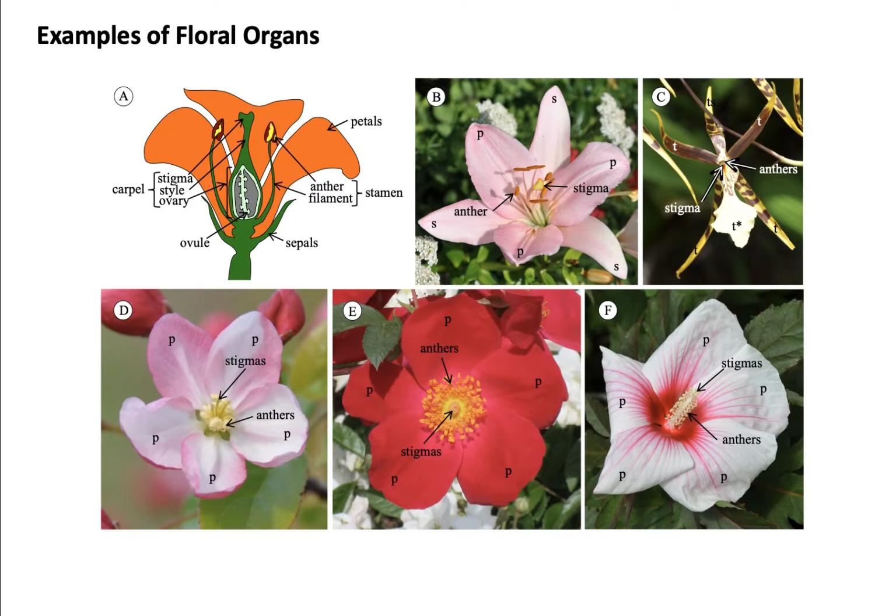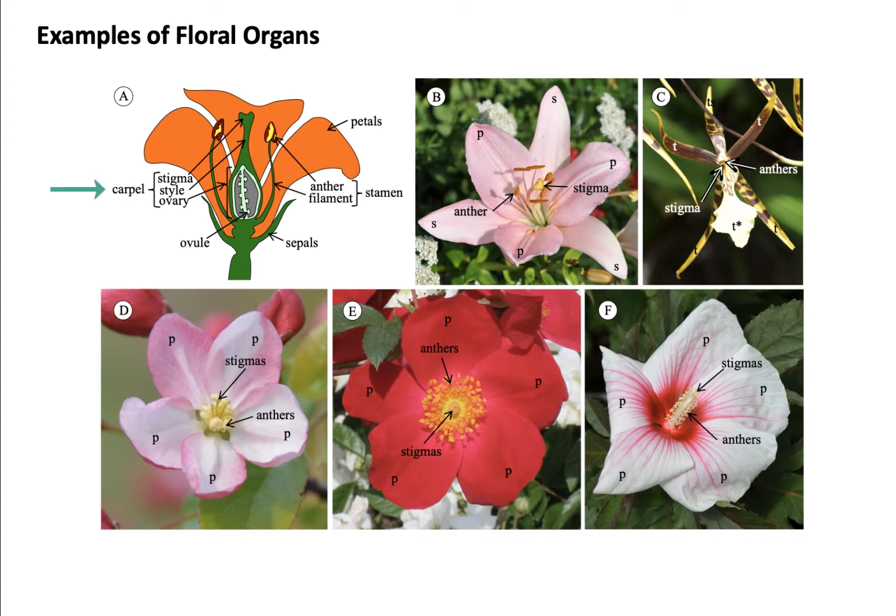Here are a few flower types just to introduce the terms of what a flower is. Up on the upper left is a general diagram of a flower. Down at the base of the flower you have the sepals, which often are green but sometimes are colored, and then a whorl around that of petals, and then a whorl around that of stamens, which consist of an anther and a filament. The anther forms the pollen.